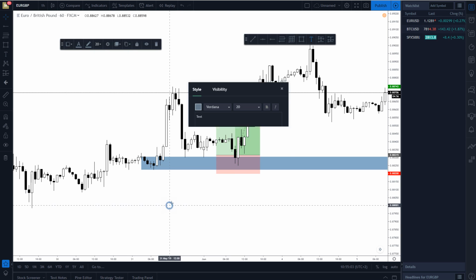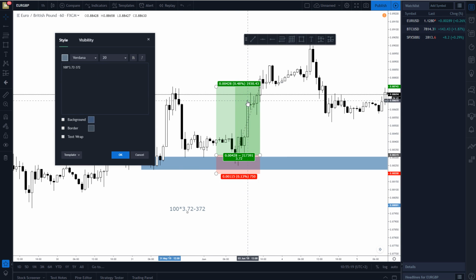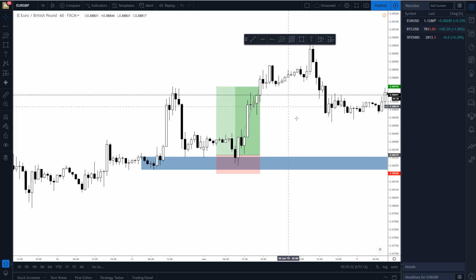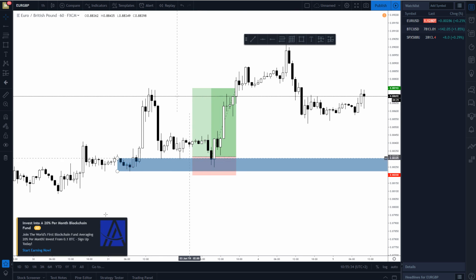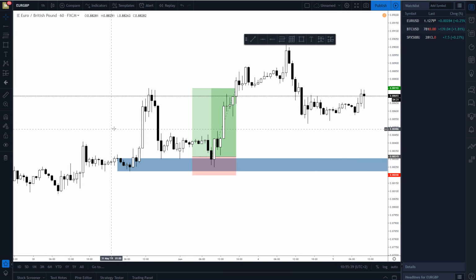So if you are risking, let's say, $100 per trade, your risk reward is 3.72. So this is obviously the $372, let's say, you made on this trade. Okay, risking 100, if price goes against you and hits your stop loss line, then you lost 100. Easy as that. So these tools just give you a nice idea of what you can expect from the trade.